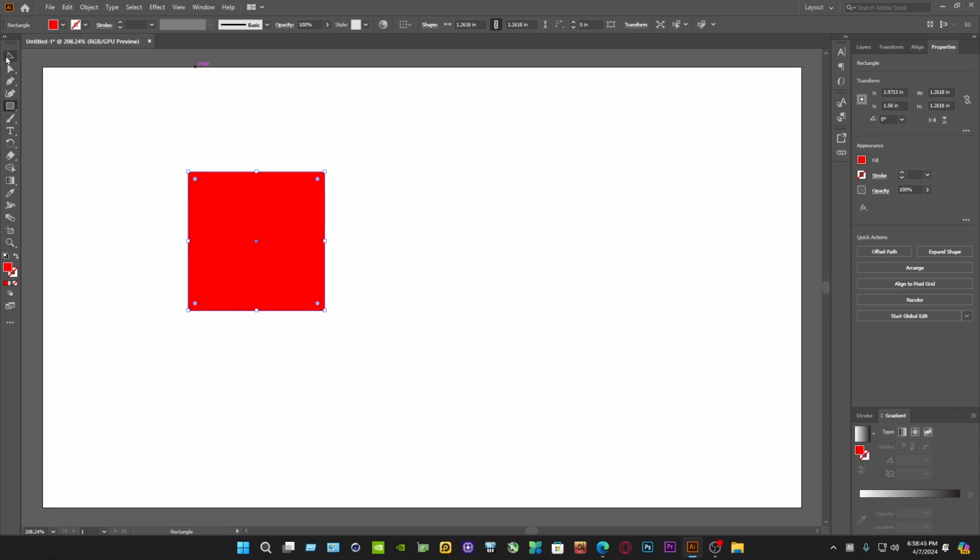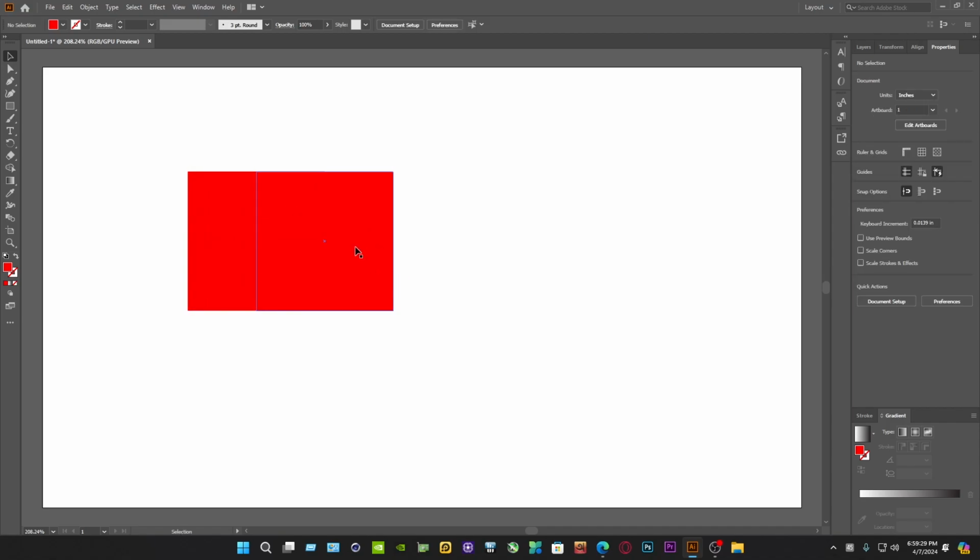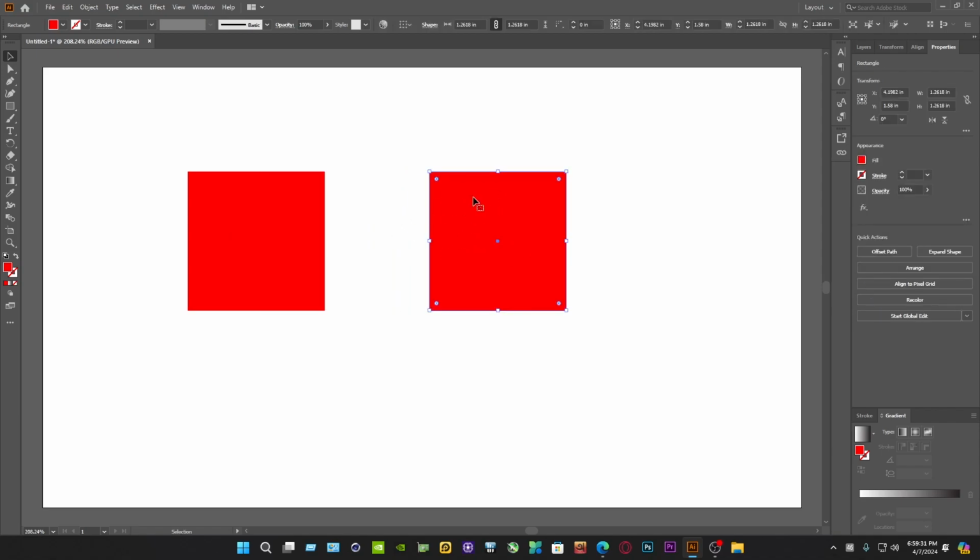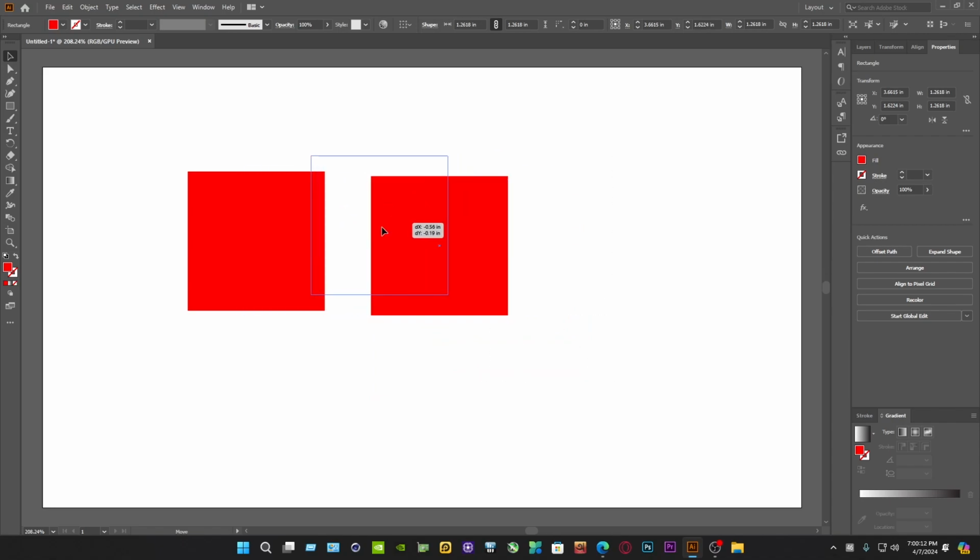So after selecting the color, you have to select the move tool, then select this shape, then press and hold the Alt key, then take a copy from this. So you have to drag this side of this rectangle into the center of the main rectangle. So I am selecting this rectangle and I am dragging this side of this rectangle into the center of this rectangle.